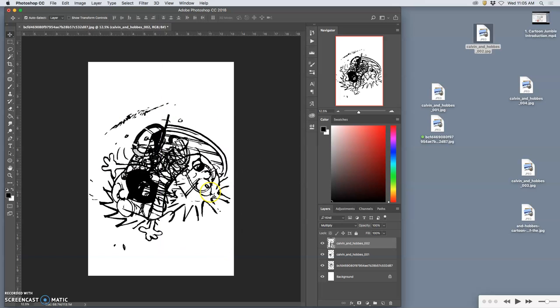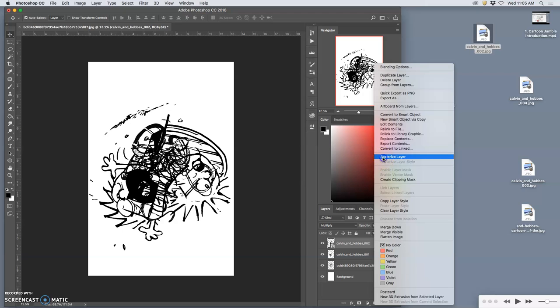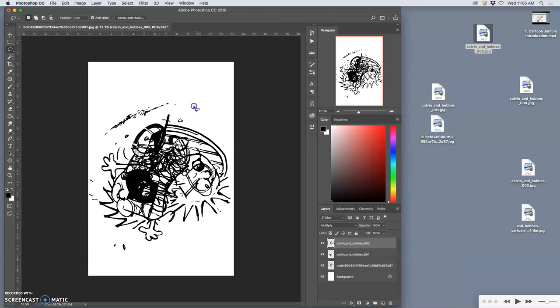And now for this one, I'm going to delete a lot of it because I really just want those outside marks. So first I have to right click and rasterize it. Then I can use my lasso, which will just give me the cleanest selections, right? And I can just go on this kind of hard edge. Just take a huge chunk of it out. Like that. Maybe take a little bit more.